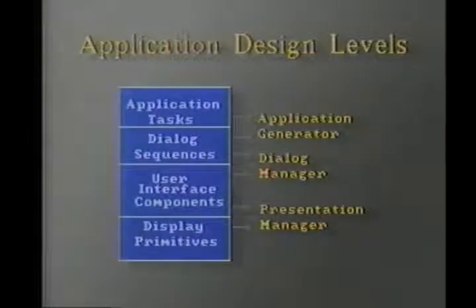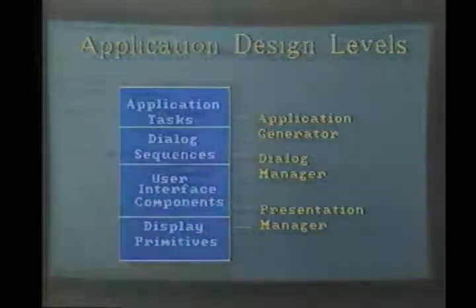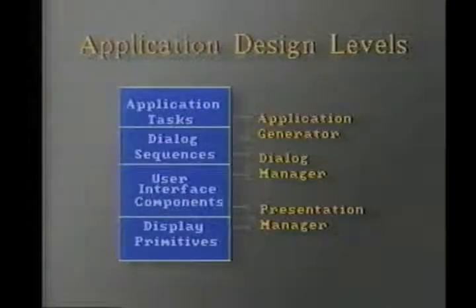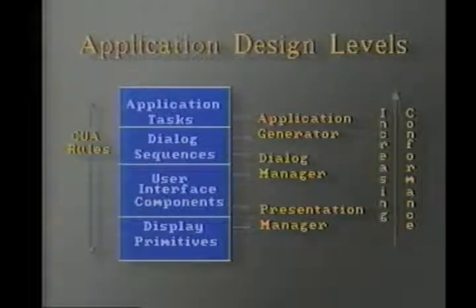The Dialog Manager also covers some of these components. It provides things like the function key area, and it provides dialog sequences such as help. The Dialog Manager will provide the ability for users to request help, and then it will provide a help panel sequence with an index, help on the application keys, and so forth. At the highest level, we have application generators that actually help the application designer with the application level task description, etc. On the left of the chart, you also see that CUA spans this entire spectrum of application design. There are rules that apply at all these different levels.